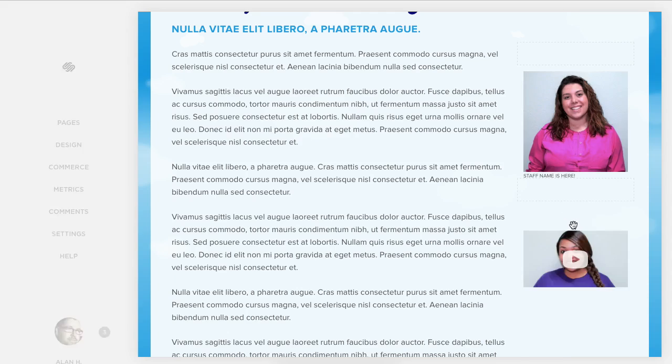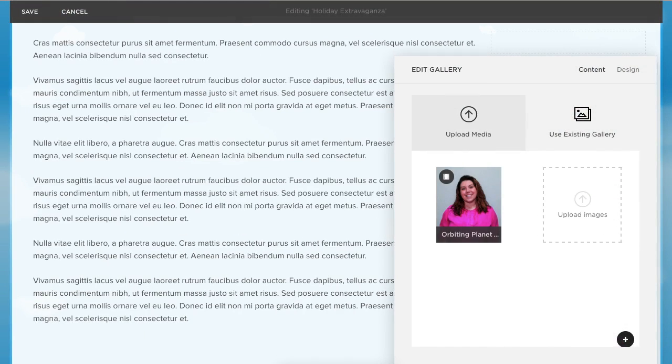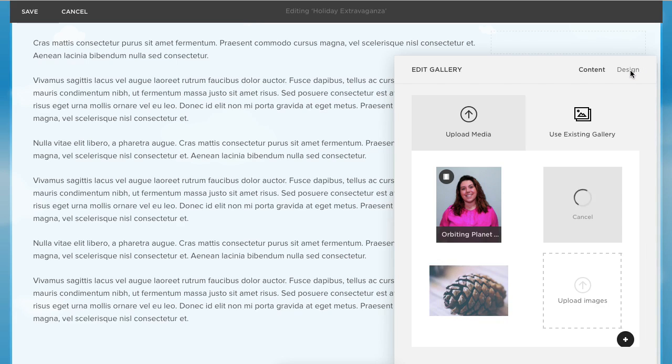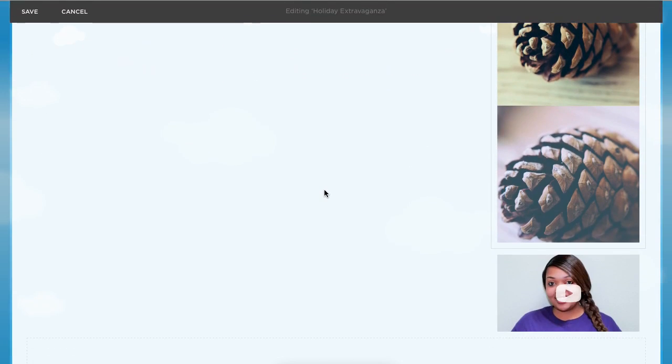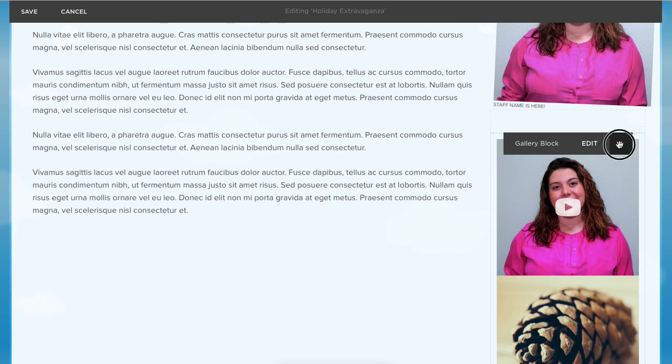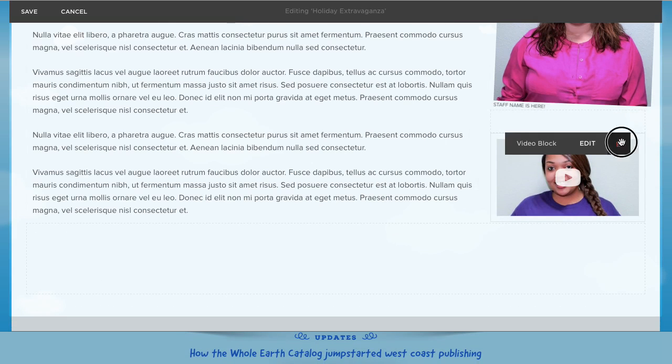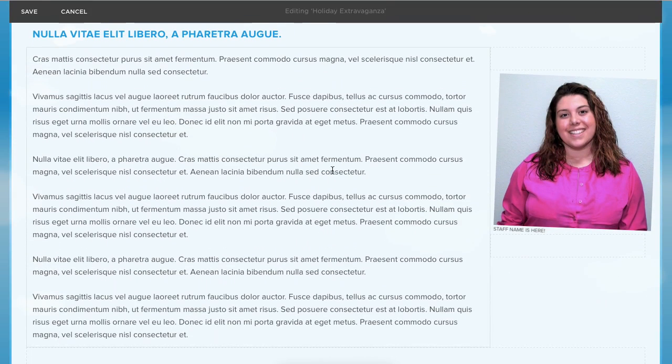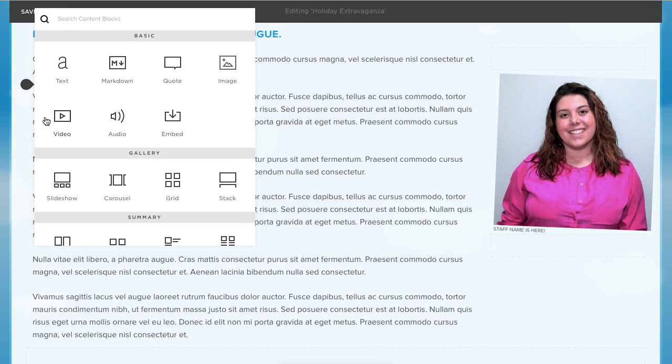And because it is a gallery, you can then add multiple images. I'll just drag and drop a few more images in here. So pretty flexible. I'm just going to delete that because it's a little much. But anyway, let's see what else. Other content items to add. We talked about adding a quote block, an image block, a video. If you have any audio, you can actually upload an MP3 file, if for whatever reason you might have that.